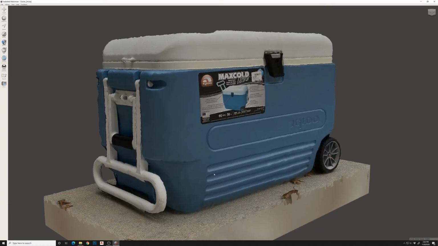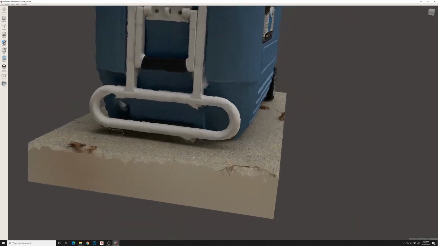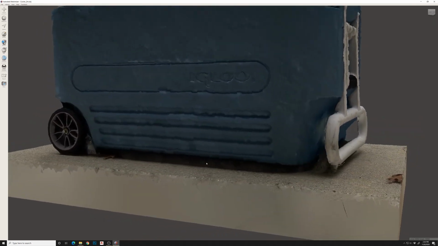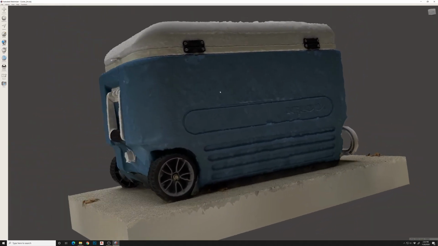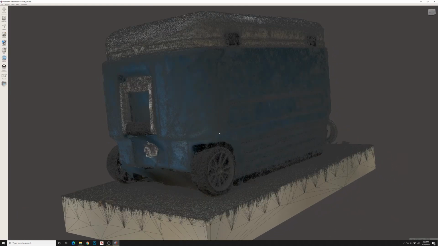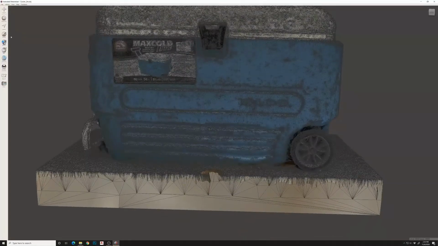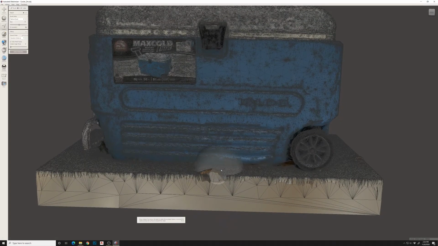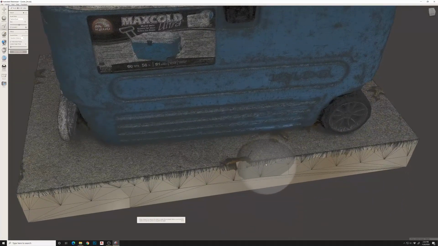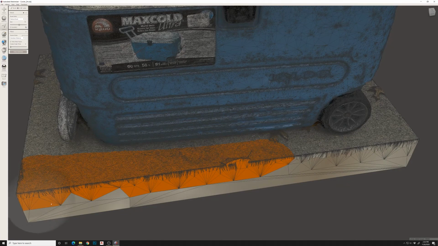What I want to do is erase out all this stuff down here on the bottom and clean up a lot of this other stuff, and smooth out all these. So if you press W, you'll pull up the wireframe of this, and I'm going to go to selection and just go in and start erasing out all this extra information here.